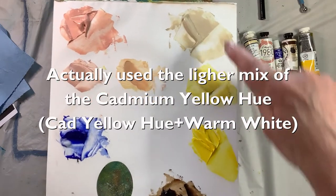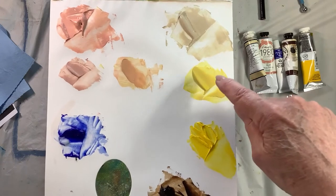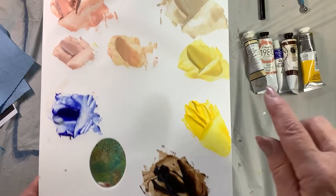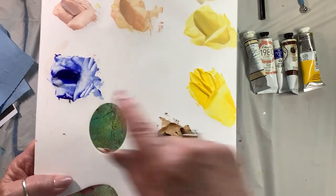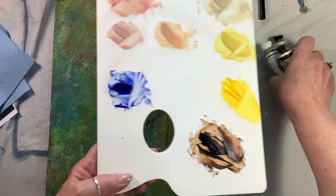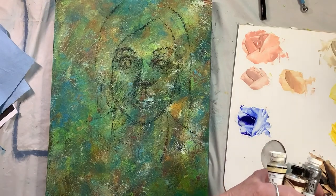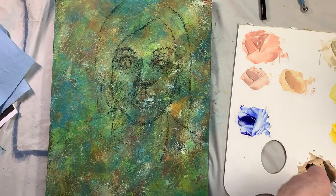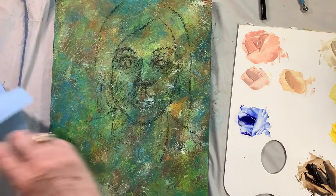I mixed cad yellow and the warm white to get this medium yellow, which I put in here to warm it up a little bit. And then into the asphaltum, I mixed just a little bit of the ultramarine blue. So that's my initial palette. Like I said, it may change as we go along. I may add things. I may change it totally, depending on how things are looking or coming out. But I'll get these out of my way. That's my starting point anyway.